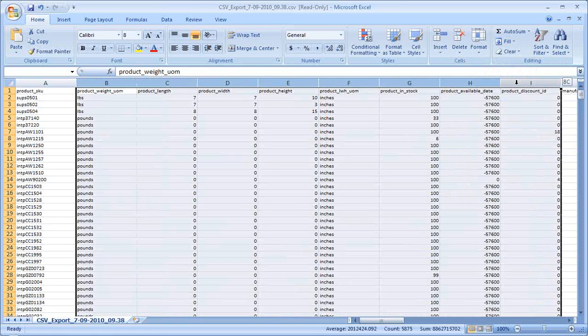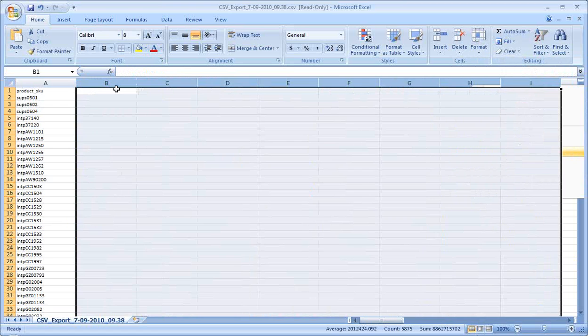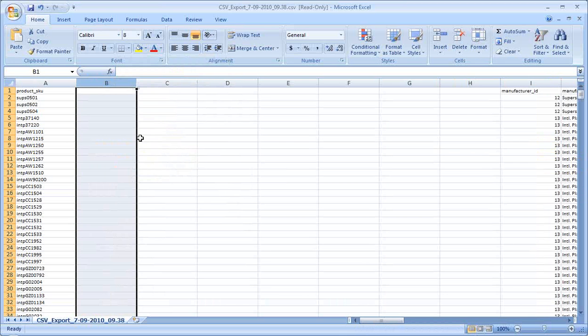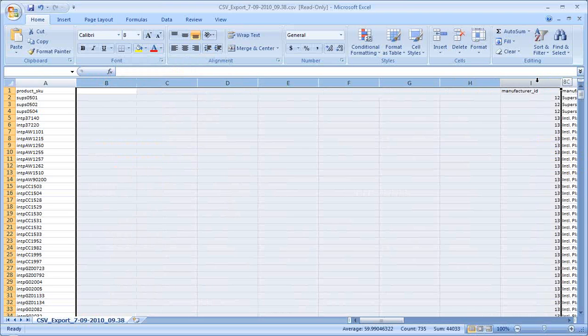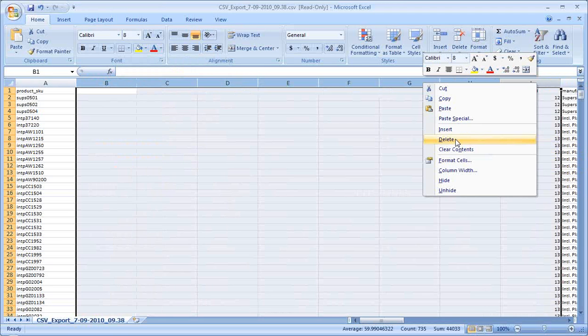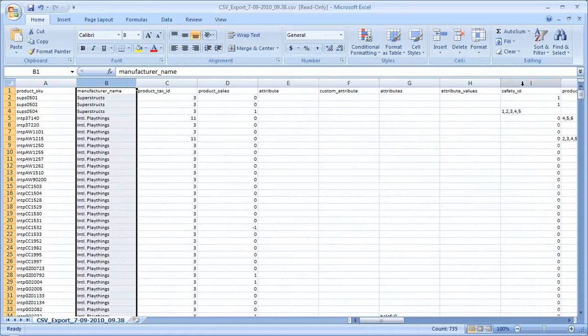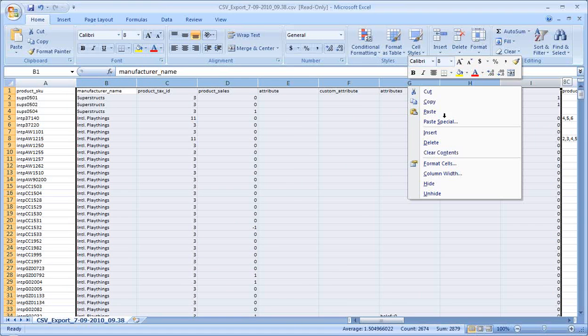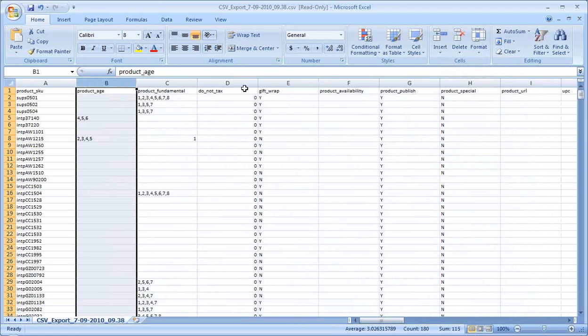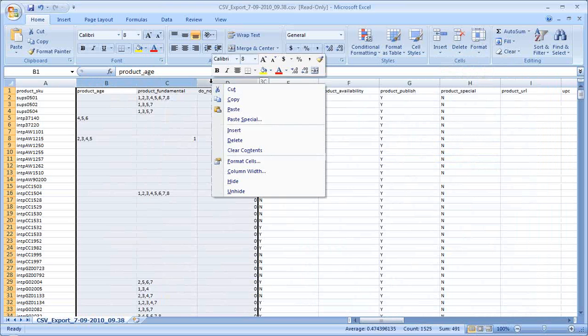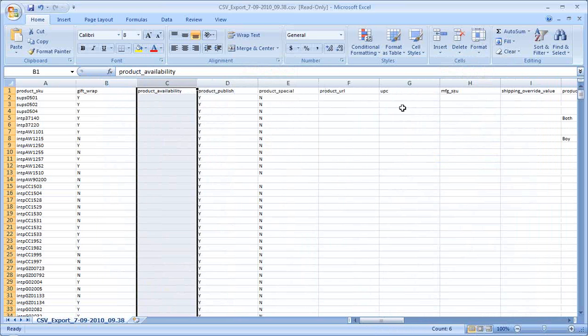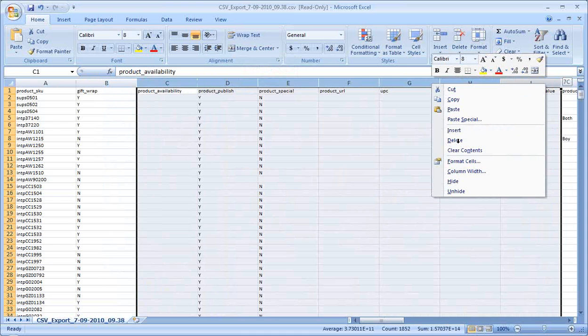I'm looking for, whoops, I cleared the content, so I'm going to delete those cells actually. Let's delete those. Gift wrap, this column here. So we'll get rid of everything else.